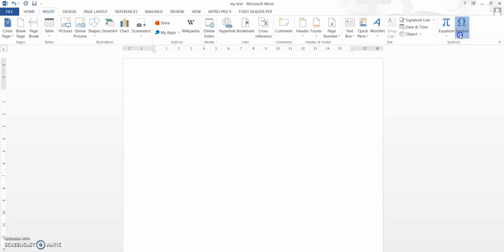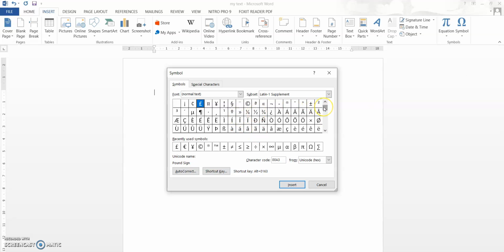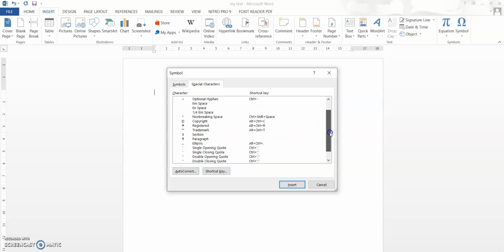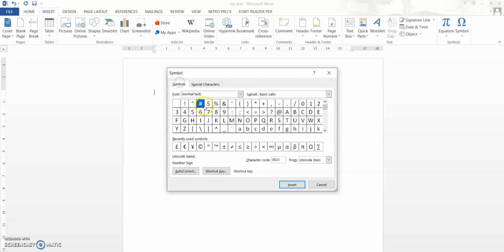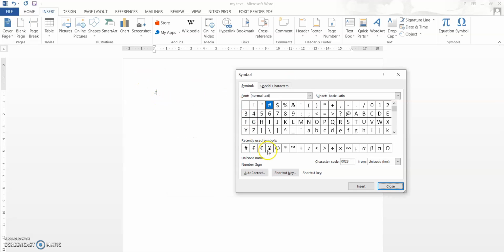So first let us see symbols. In symbols we have these symbols that are most commonly used. If you want more symbols, you can click the more symbols icon, and then more symbols will appear. In normal font, there are so many options which we can select, and so many styles. These are the recently used symbols. Special characters are also available, which we can add, and autocorrect. If you want this one, when I double click that, it will appear on the Word screen. So many things can be done. Okay, so this is how you select a symbol.